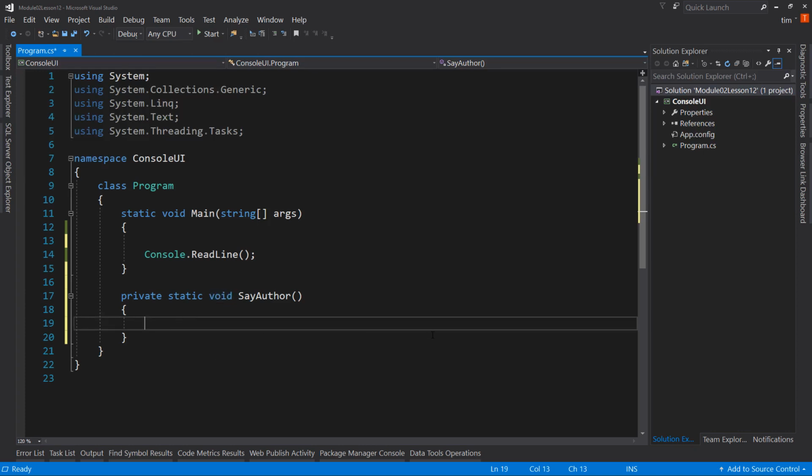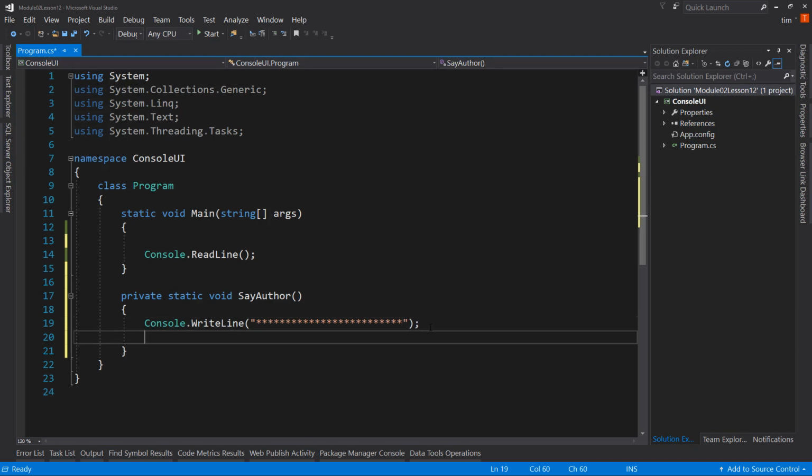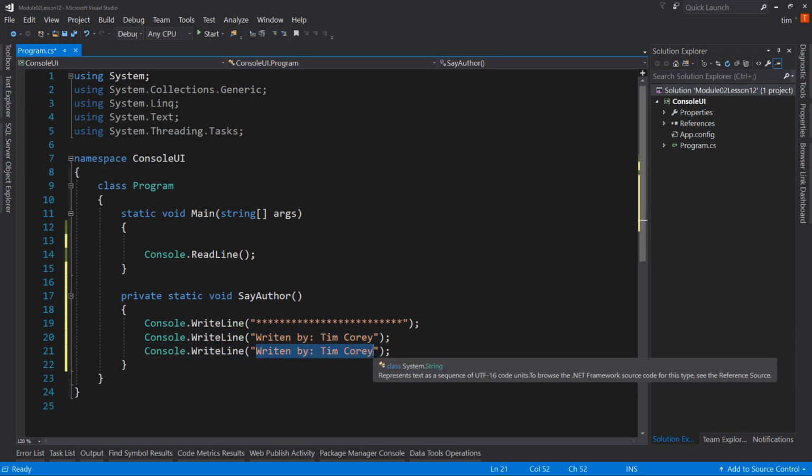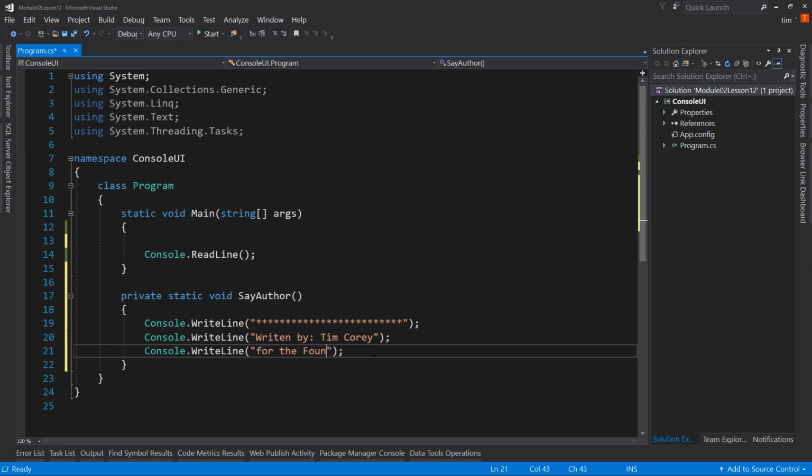So let's say that this SayAuthor method, we're going to say Console.WriteLine, and then let's do all those, like, the star line, and then we'll do written by Tim Corey, and then we'll have one more line that's for the Foundation in C# course.